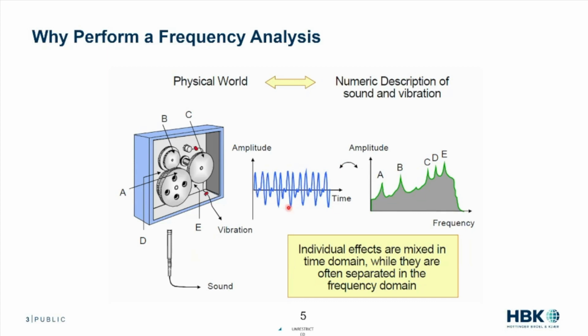So these individual effects in the time domain are all mixed together, while in the frequency domain, we can actually make sense of it. Event A is happening this frequently with this much amplitude. And we can start to understand things like the noise coming from our refrigerator, or if we're moving into electric motors, how the excitation of the motor takes place. So again, frequency analysis is taking time domain information and binning it into how frequently these events are happening. This allows us to separate events and identify that sound A is coming from part A, sound B is coming from part B, and so on. We can identify where problems are or where solutions might be.